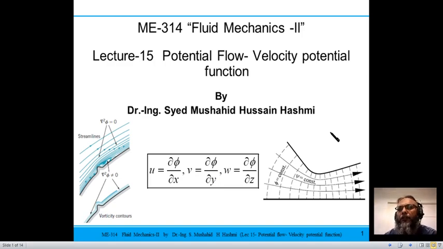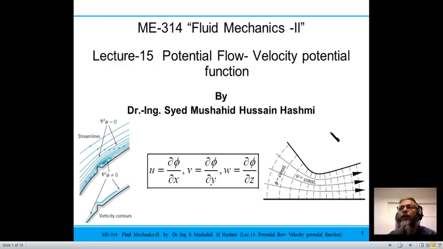In the earlier lectures, we covered the kinematics of the flow, in which we talked about the transformations, velocity fields, and rotational and irrotational flow aspects, and the idea of the stream function was introduced.